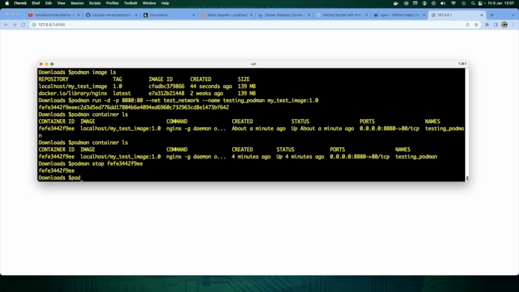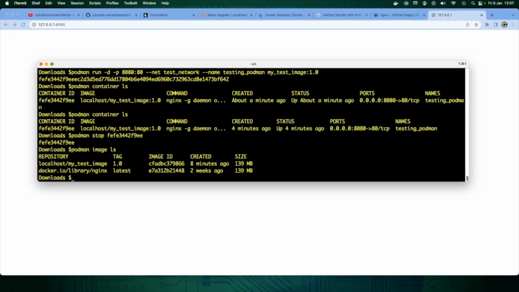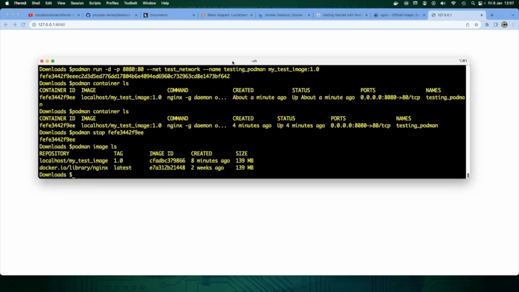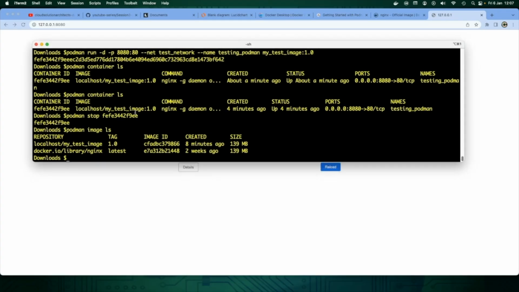Now I still have the image. Podman image list. So if I really wanted to, I could go back in and restart the container and the website would come back up. And this is where Kubernetes type tools come into play. But you can see the benefits here of having this little image and creating a container from it, because you could have 10 containers running all at the same time, running the same image. And if one of those containers stops, the other nine will take the traffic in the server.